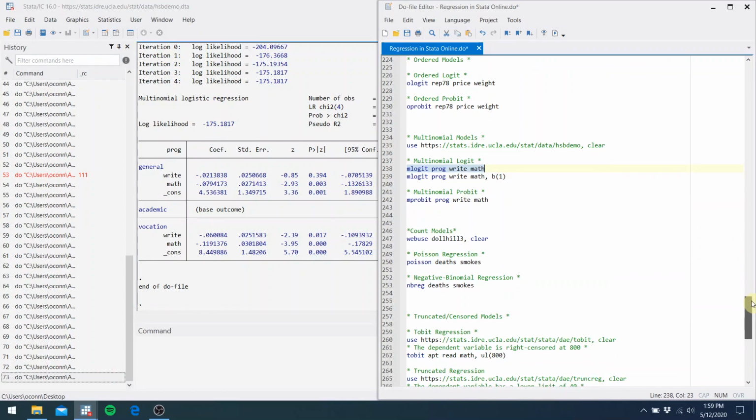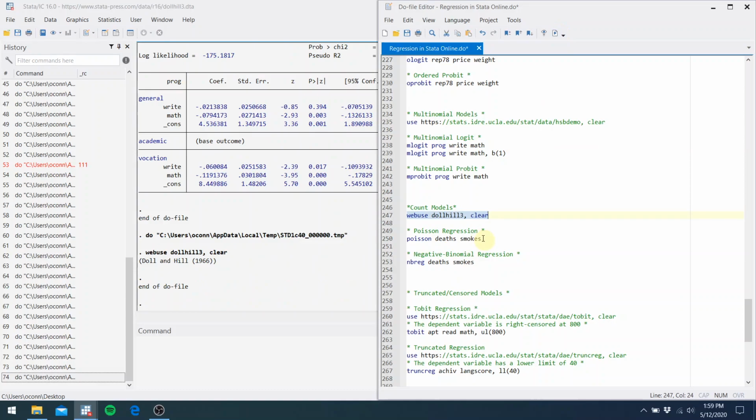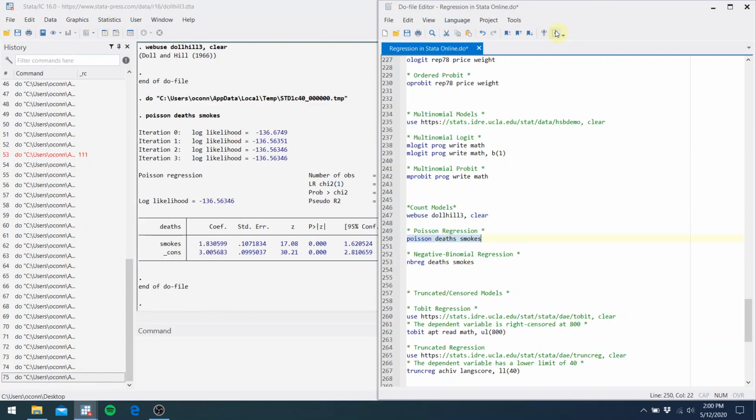And Stata is also capable of doing various kinds of count models. So let's bring in a data set with a count variable. It can do a Poisson model. The command for that is just poisson. It can also do a negative binomial regression. The command for that is nbreg.